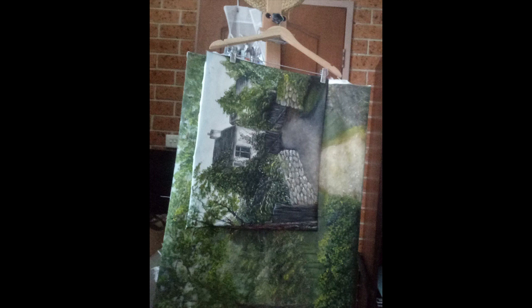I take fully dried canvases off the stretcher. The ones I really like I mount on MDF board. The ones I don't like, my unloved ones, I hang up in bunches on trouser hangers like this. The empty stretchers can be reused if you're prepared to stretch your own canvas. You can also paint on surfaces other than stretched canvas. There's tons of videos on YouTube on ways of preparing surfaces, so I'm not going to go into details on that subject here.